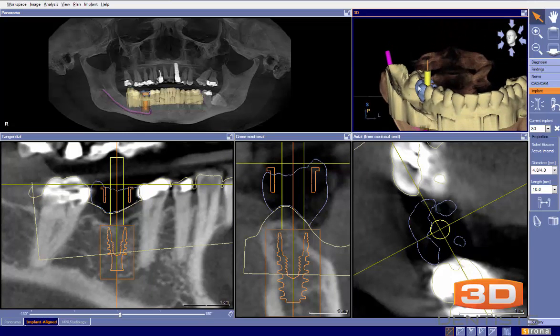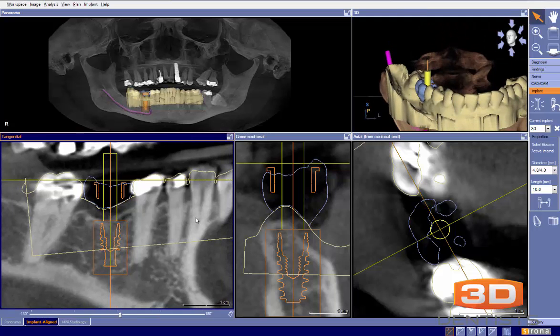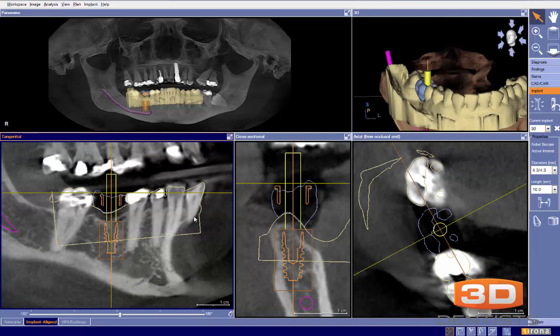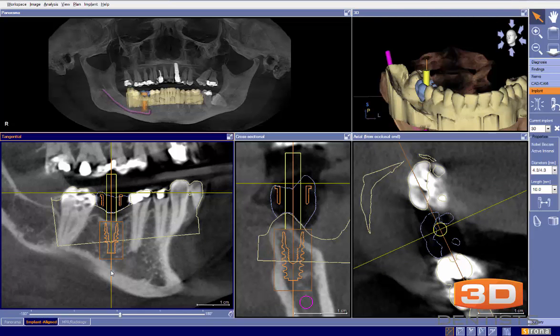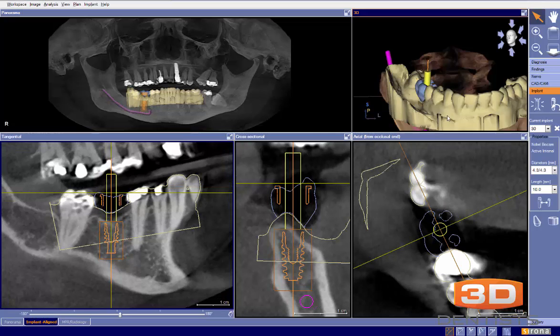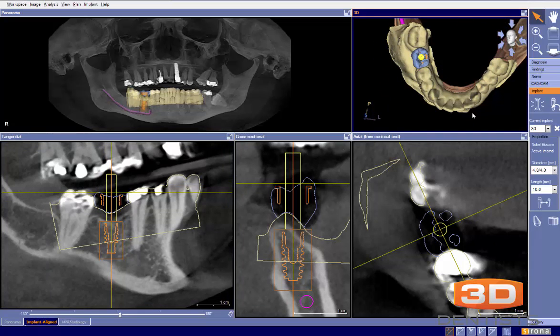Okay, now one of the things that, and I'm going to break one of my own rules here, I'm sorry I'm a little scattered today, I'm just trying to take a look at everything, is I look at the emergence again, so I'll mentally draw that, and I would say that the emergence leaves a food trap here, right? So instead of moving this over to center it, I would move it back, get it centered between the roots, and then tilt the implant to get it centered.